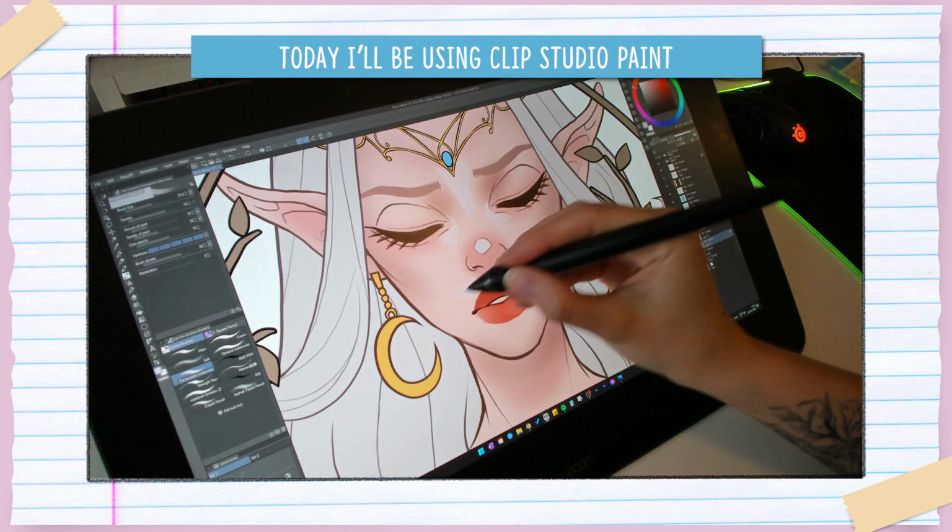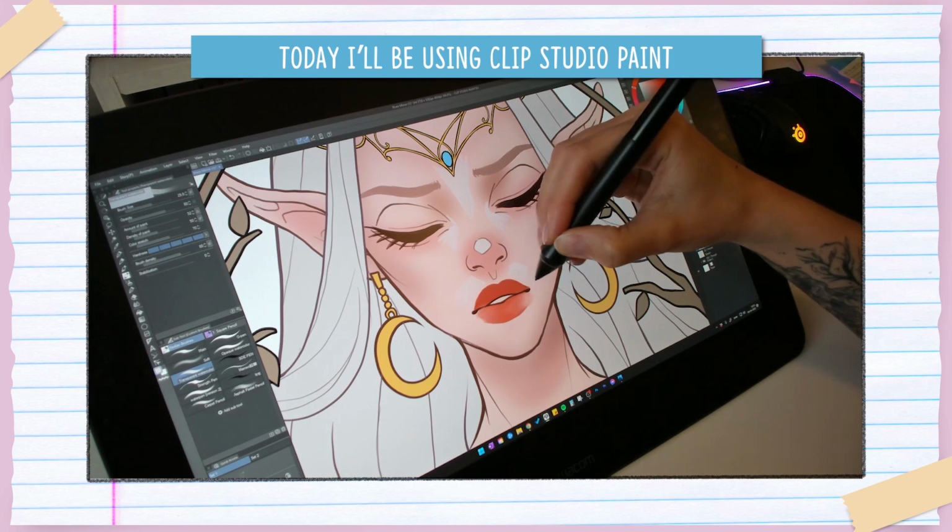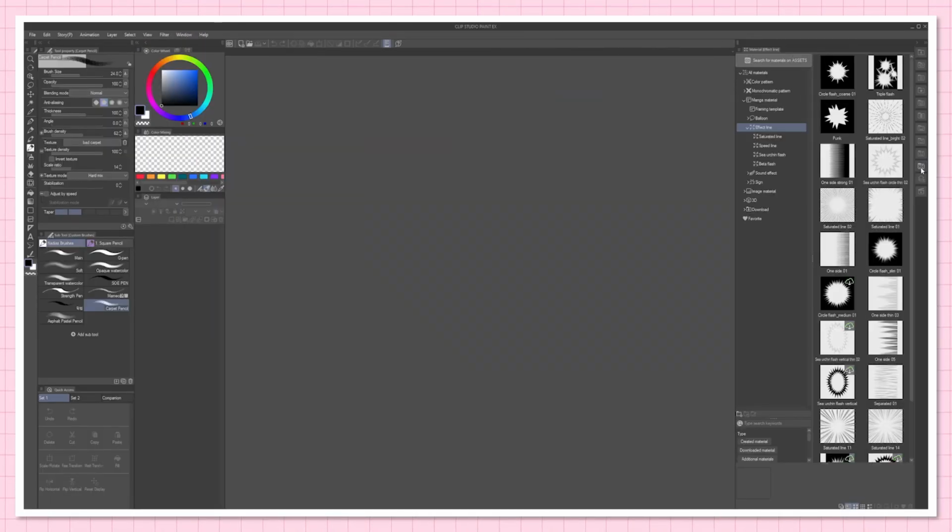And with all of that out of the way, allow me to introduce you to the world of digital drawing. What you see here is a typical drawing program interface. Even if you're also using Clip Studio Paint, your program will probably look different from mine, and that is due to what is called the workspace.